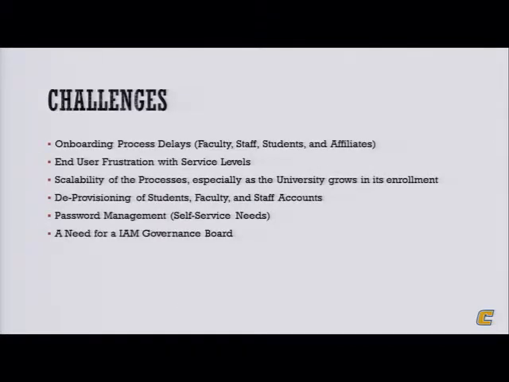We also needed a governance board. The reason was we didn't have a central authority to go to and ask, what is this person supposed to get? What should they not have access to? So we had to form a group of people that were invested in the identities and the resources to come together, discuss it, and decide, okay, affiliates only get access to labs or only get access to wireless. That way, the implementers are not the ones making those decisions. We should just be implementing, not deciding policy.